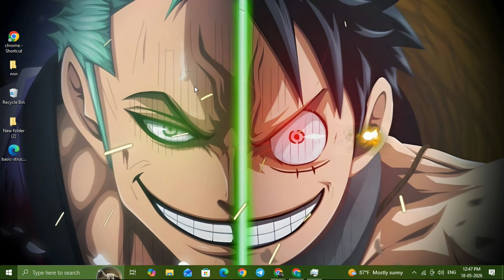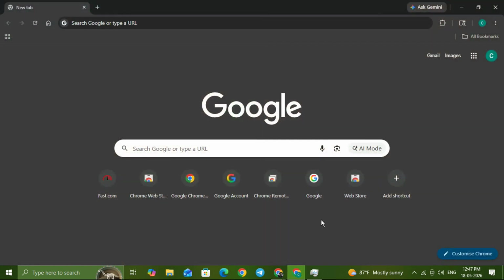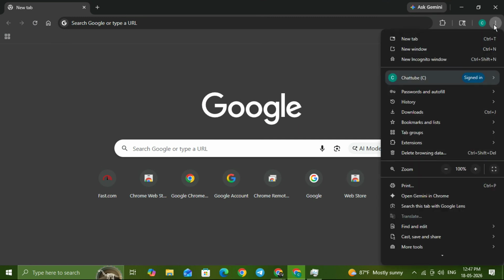If Chrome opens for a second and then closes, the problem may be caused by a bad extension. Extensions are useful, but sometimes one of them becomes corrupted or conflicts with Chrome during startup. If you can get Chrome to open briefly, click the three dots in the top right corner, go to Extensions, and then click Manage Extensions.